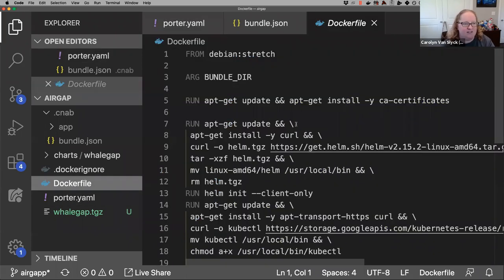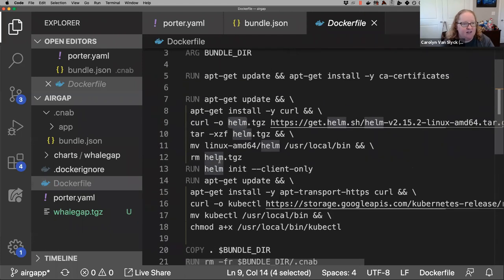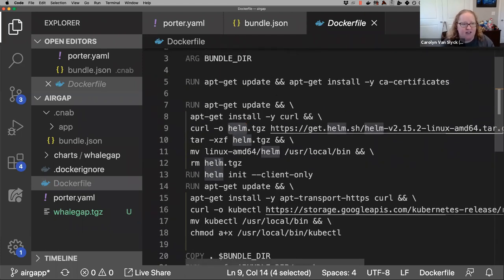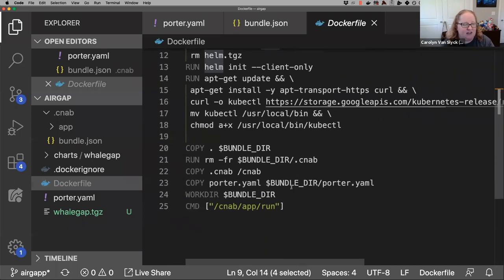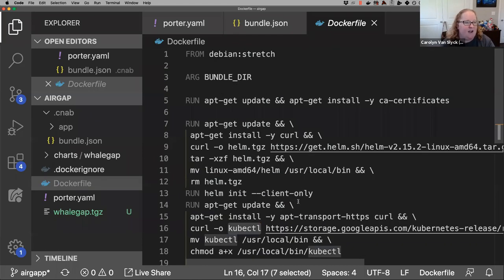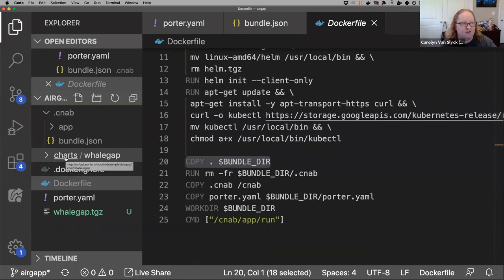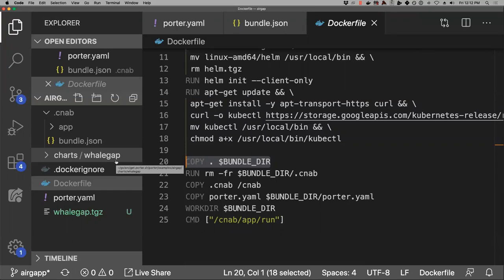If you'd wanted to make an artisanal Docker file, more power to you. But it made it for you, installed Helm, and knew where to get it. You could have told it which version you wanted, or it can auto detect what you're using and get one for you. It also put on kubectl, which it needs for a couple of extra things. It will also copy all the files in your directory, so it automatically brought in the charts that you had. Does that help answer your question? Yeah, that's perfect, thanks.